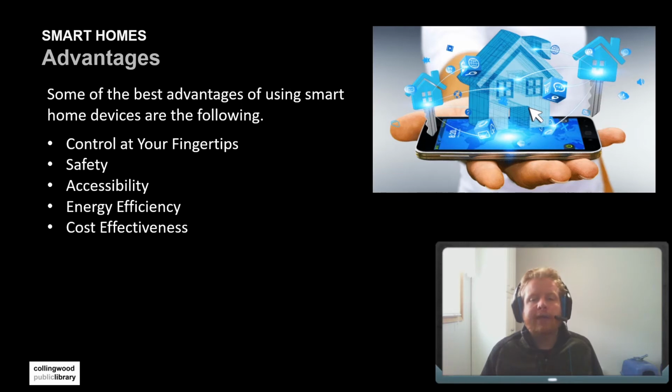So with this, I can quickly say, Google or Alexa, please turn off the bathroom light on the second floor, and it will turn it off. Having these just makes it easier for you. A lot of people will focus on energy efficiency. We are not using as much hydro. We are not using as much electricity or water because we have the ability to control and monitor these resources.